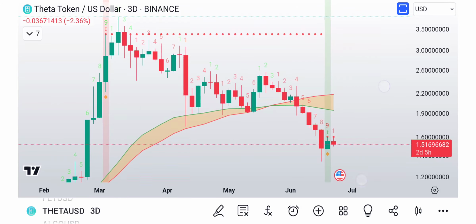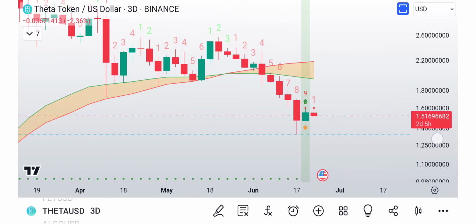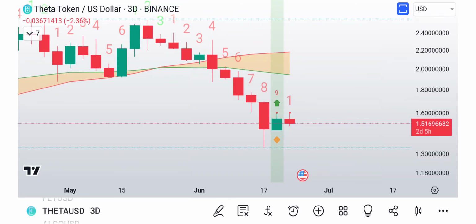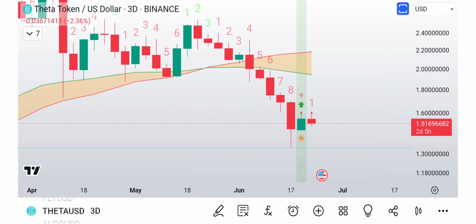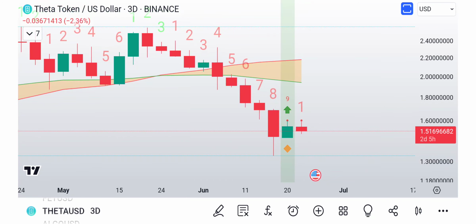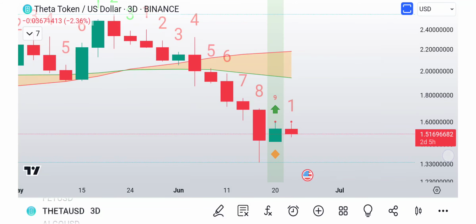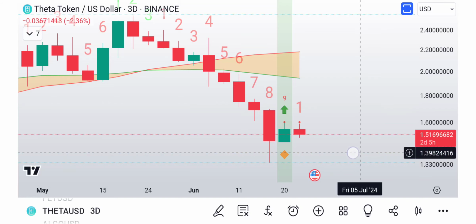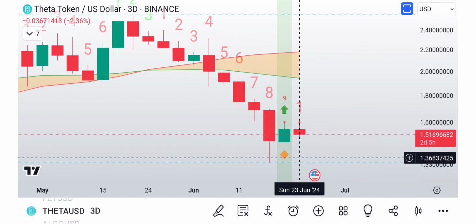You know what? Hold on a minute. I just noticed something. I can't believe I'm just barely noticing this now. So here, guys, this is really interesting. This is the Binance chart. I can't even believe I didn't notice this yet. So I'm kind of lost for words right now.